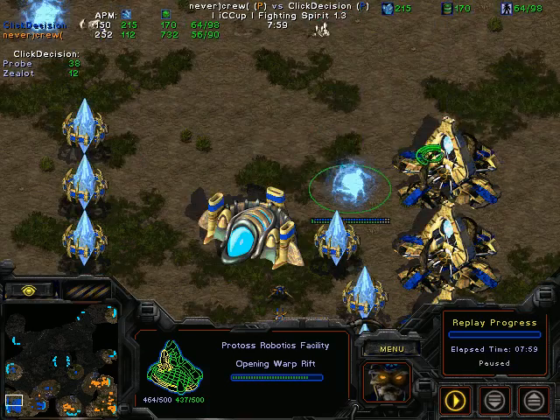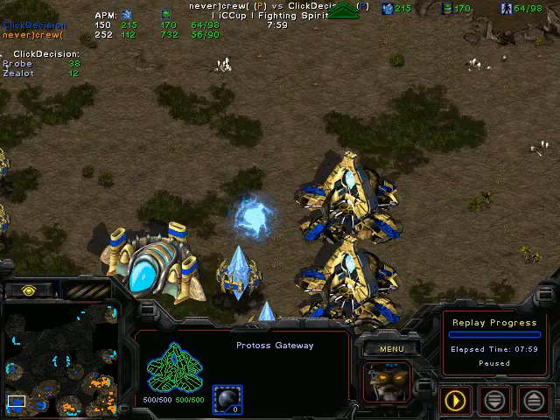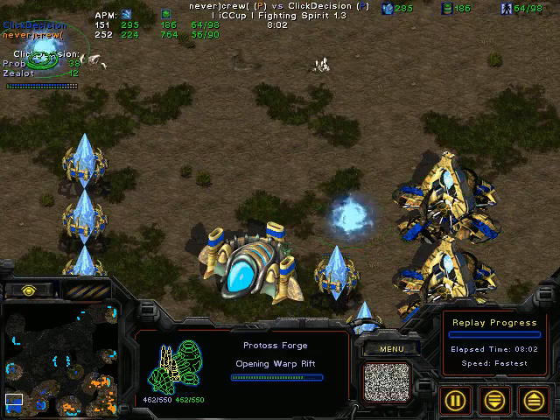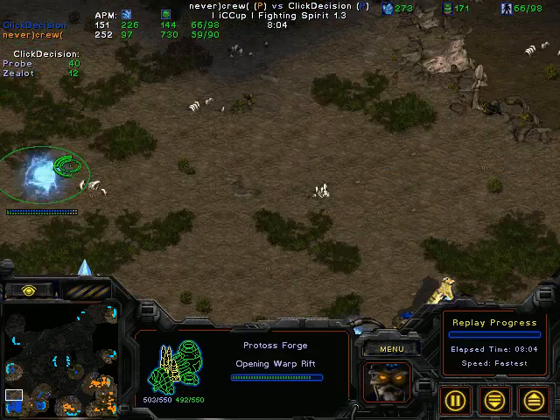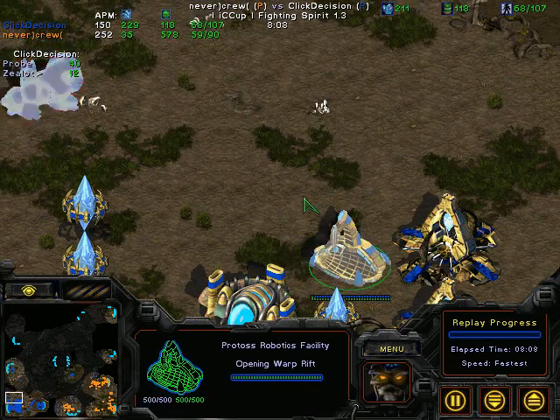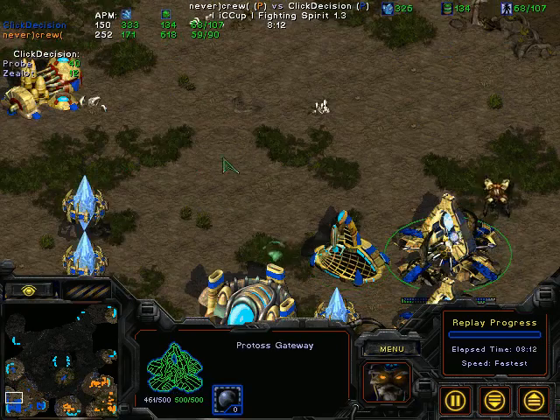But I was late on the Citadel of Adun. Didn't do that. I really should have got both right at the same time. Instead, I opted for the Forge, which is also important. I should have thrown down all three: Forge, Robo Bay, and Citadel.